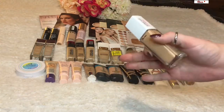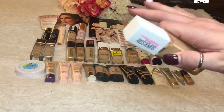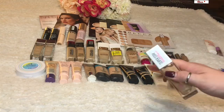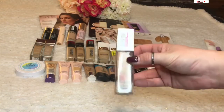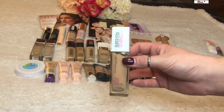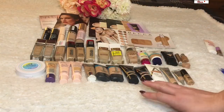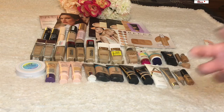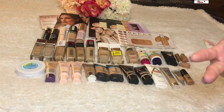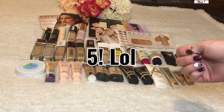Once I finish getting all my inventory videos up, I'll go back and do declutter videos to get these numbers down even more. The Super Stay is going to be one of the items I'm decluttering in the future. I'm also trying to decide how to go about my declutter videos — if you have any suggestions, let me know. Should I declutter as I'm doing inventory, or do a separate video?